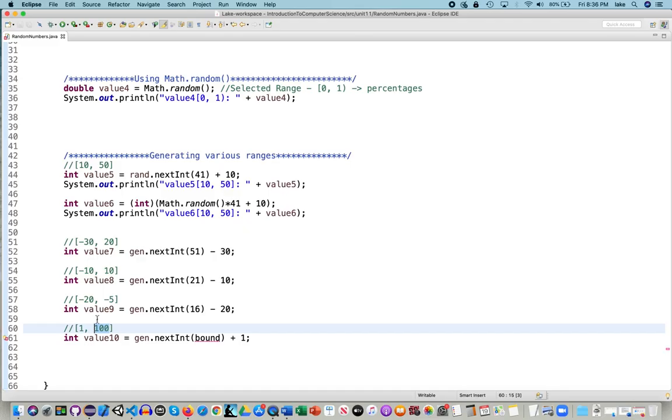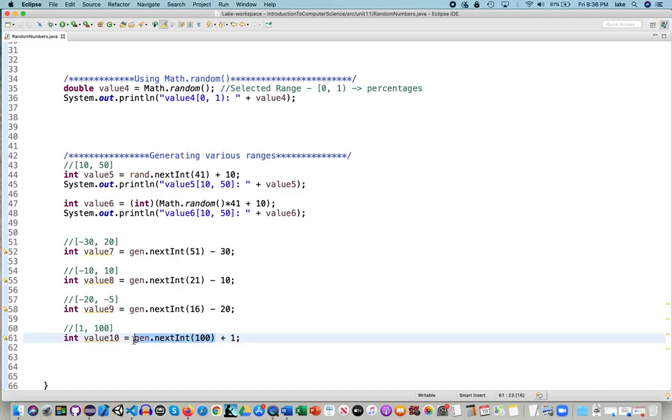This is the tough one. Always the last one is the tough one. So let's try 100. Let's see if that works. Well, if I generate a 0, I'm adding on a 1, so it'll be a 1. Remember, this generates the numbers from 0 up to 1 less. All right, that gets me 100 numbers, so you're going from 0 to 99. The highest number this can generate is 99, and when I add 1 on, I get 100.